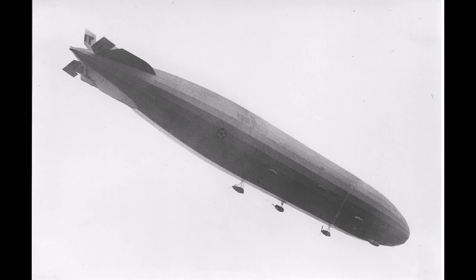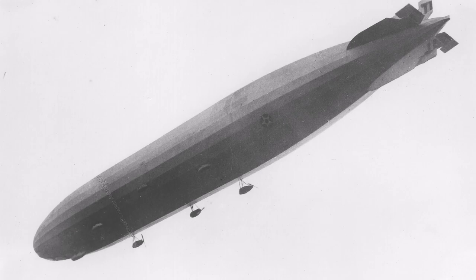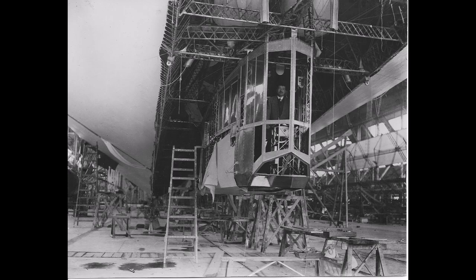Now that all the tests had been completed, the cloud was beginning to break up. The ZR-2 emerged from the clouds over the Alexandra docks of Hull on the Humber River. It was now just after 5.30pm and people of the town were leaving work or taking in the sun on a fine Wednesday evening on the Victoria Pier and Promenade. The crowds looked up to see the silver ship fly over them at 2,500 feet, and people could make out details on the ship such as the floor-to-ceiling windows of the control car.